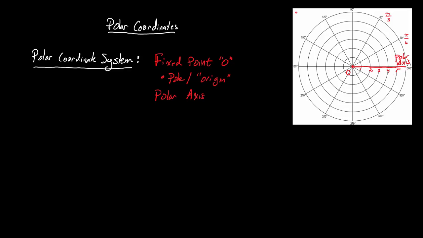The next thing we're going to do is define a point P. I'm just going to pick a point P, and say this point P exists right here. As we see, it runs along this radial axis, and I'm going to draw a ray from the pole to my point P. We're going to define this point P in terms of a polar coordinate, and we're going to say this value is r comma theta.